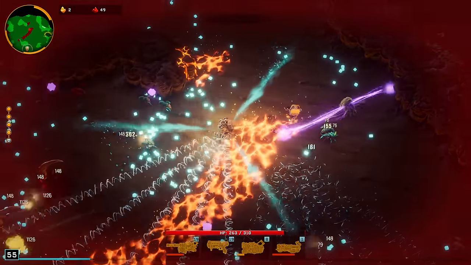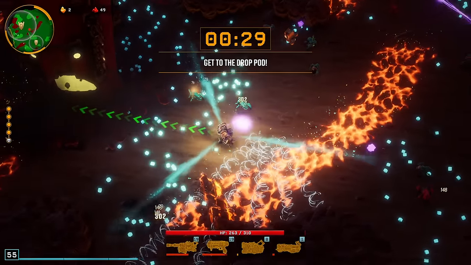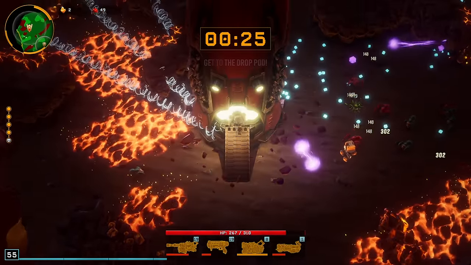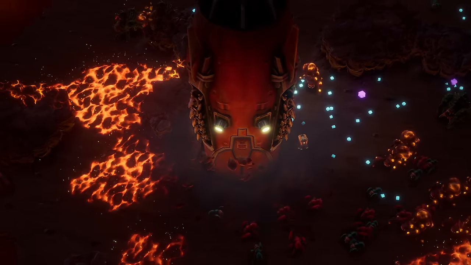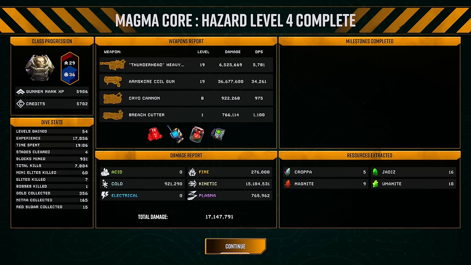This was Hazard 4, too. I was not expecting this to be that easy. That was a lot easier than I thought that was going to go, to be honest. But I guess we did have almost 200% damage buffs, which was a lot. See, look at this. Look how much damage this did. 36 million damage for the coil gun.